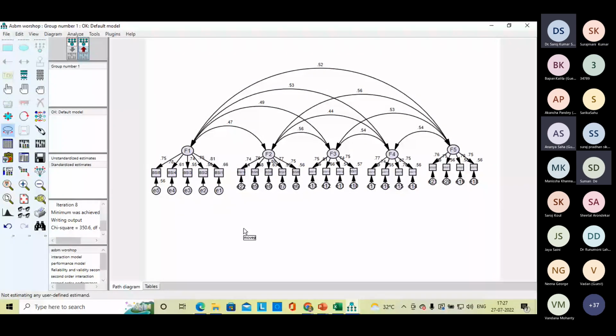That means whatever model we have specified by reviewing the literature is proven. Whatever model, whatever theory we have specified, I have explained model specification and model identification in the previous class. Whatever model we have specified and identified by literature review is proven empirically now. I have specified BSI 1 must come under F1. Clear? So it is proven empirically now because convergent validity and discriminant validity are both justified.